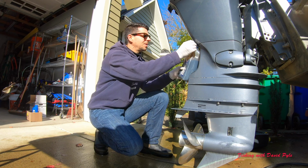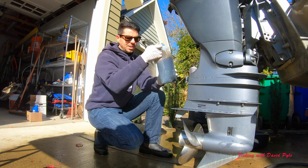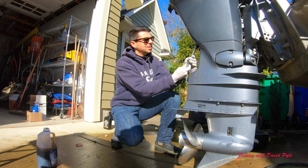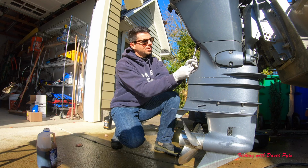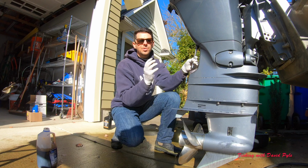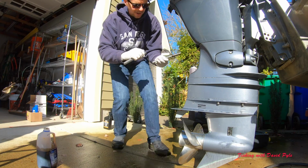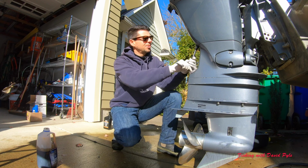Put this drain plug in here, and a lot of times what I find the best thing to do is just put it in the socket. And of course, always a rule in auto mechanics is to screw things in hand tight. So I wouldn't do this with a socket wrench, but I'm going to screw it on by hand. All the threads went in really nice, and now I'll tighten it down. But you never want to start with the wrench on it, because you might cross thread things, and that would be bad for your motor. So here we go.